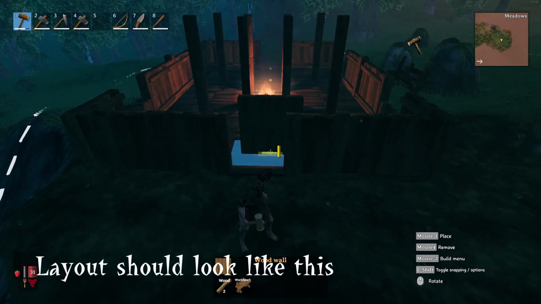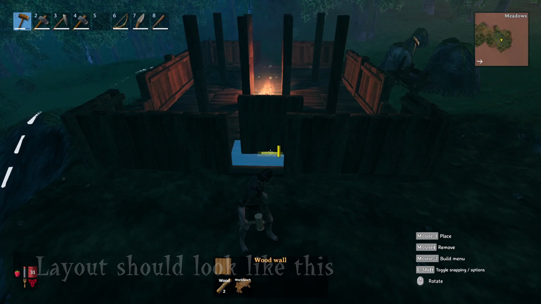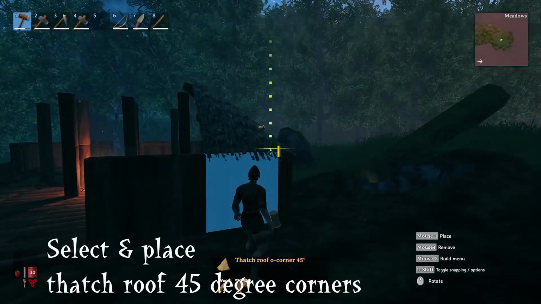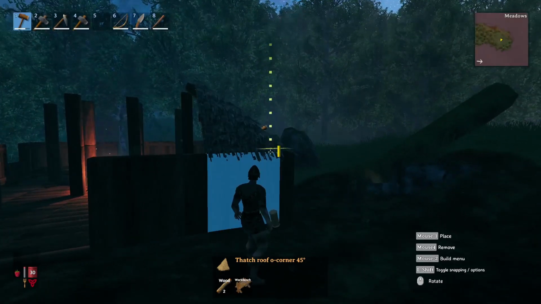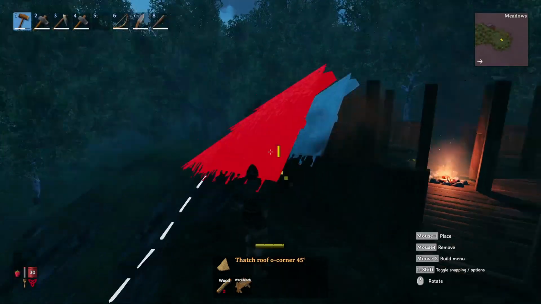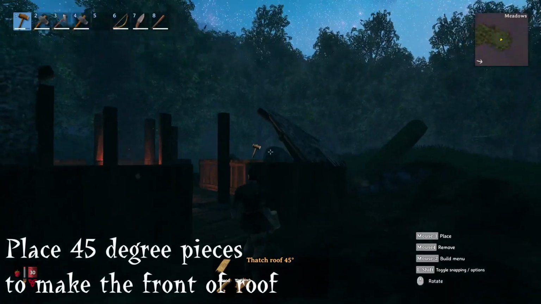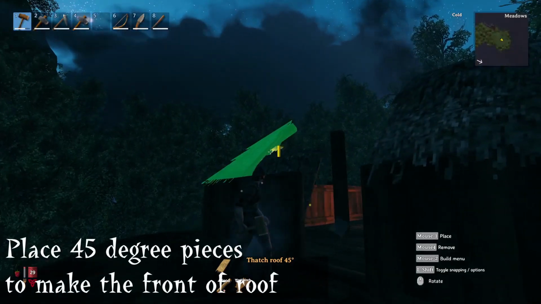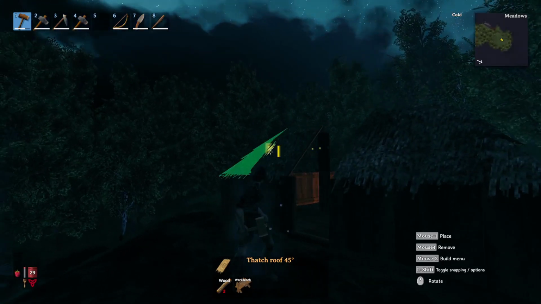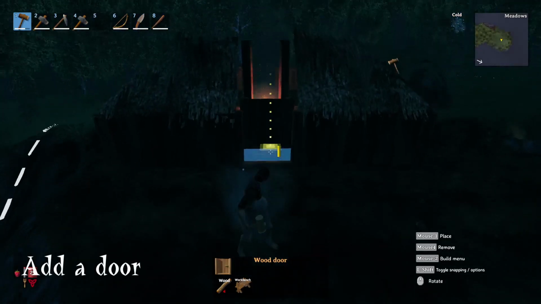With the walls in, it should look like this. Take the 45-degree roof corners, placing them on the edge of the rectangle. And adding another 45-degree roof panel next to those. Place in your door.